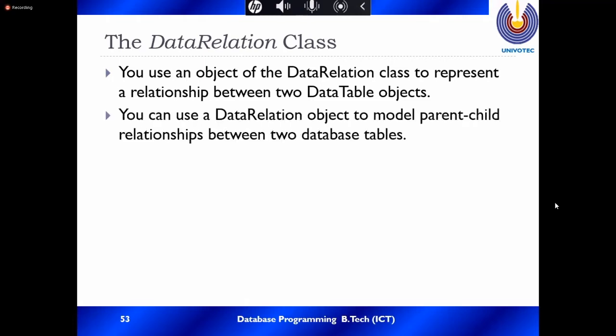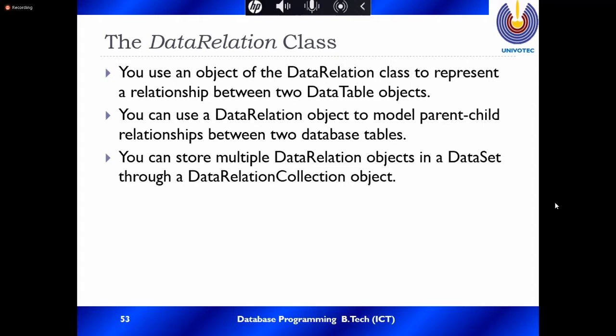You can use the data relation object to model a parent-child relationship between two data tables. If a primary key is in one table, that is the parent table, and the foreign key is in another table, we call it the child table. There is a parent-child relationship between the two tables, so we need the data relation object.